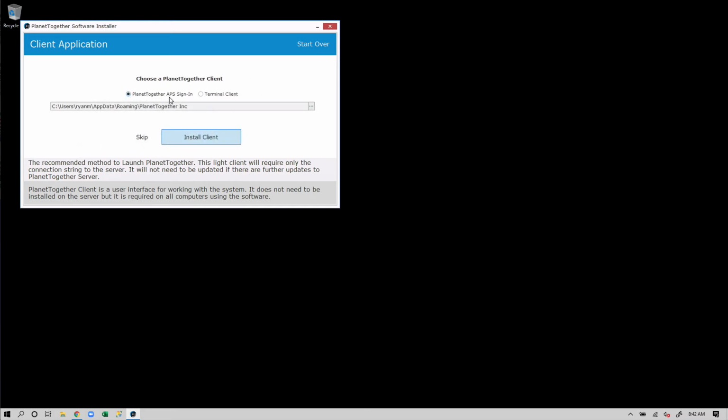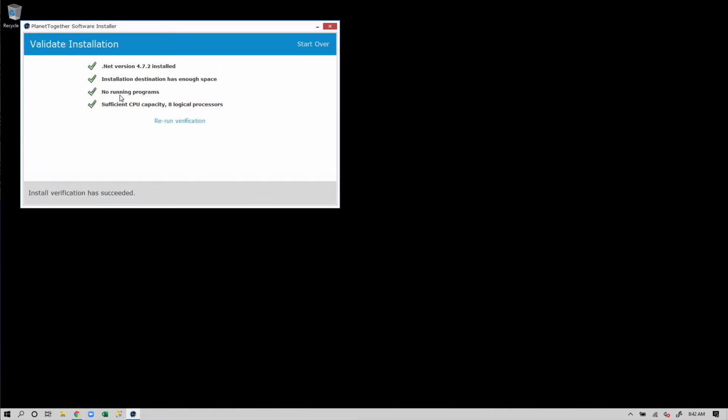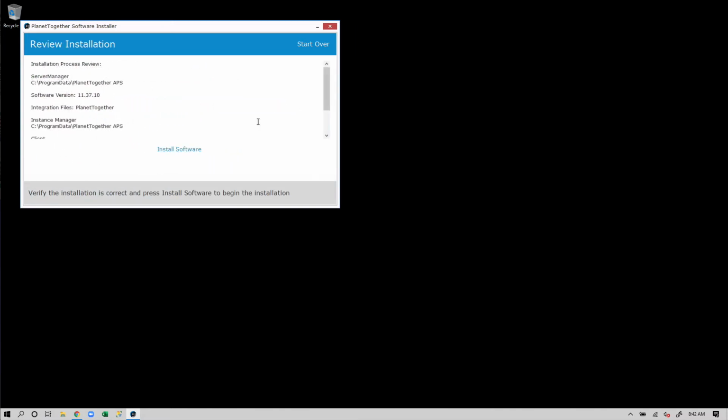And then we have a choice to install the client program. So I would recommend doing this. It's going to stick it in your app data roaming folder and put a shortcut on the desktop. So we'll do that. It's going to check that you've got all the prerequisites covered, and we'll install the software.